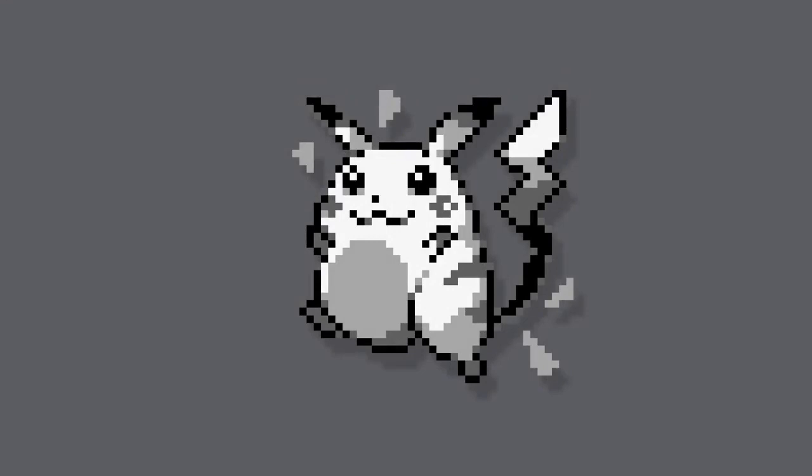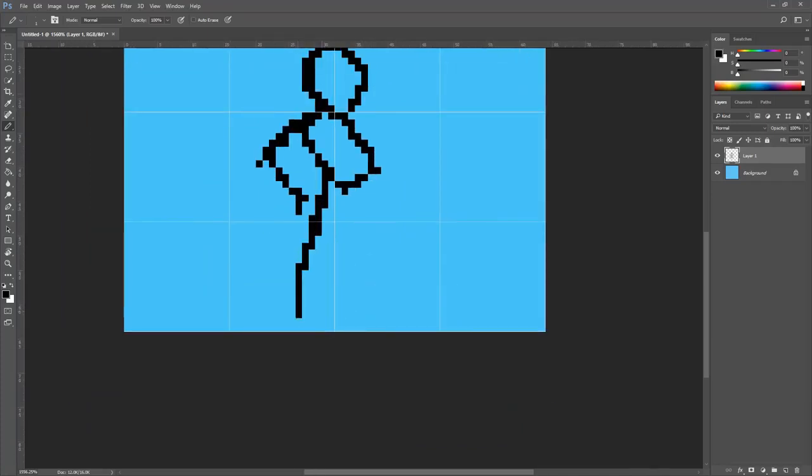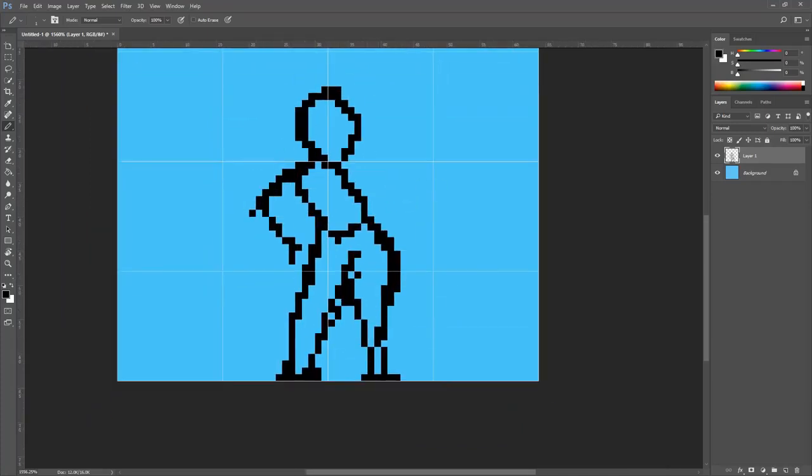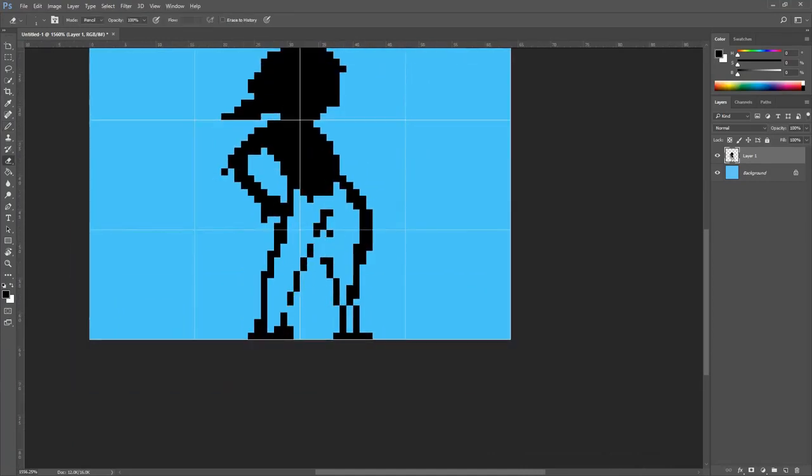Older systems like the Game Boy only had 4 colors to work with and still managed to create memorable characters. By starting with a limited 4-color palette, we can focus more on contrast and areas of interest for our character before we start adding colors and details. This will make sure we are focusing on what matters, our form, without getting distracted by choosing and shading the right colors. The most important feature of any character is their silhouette.